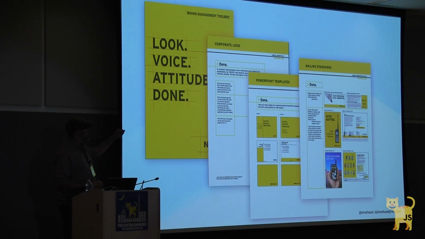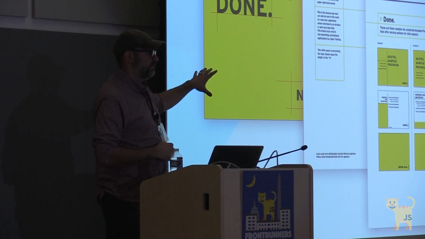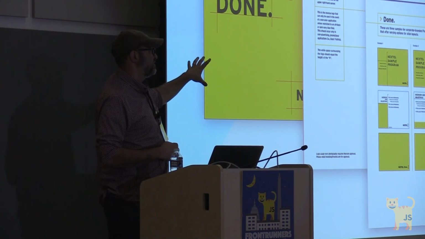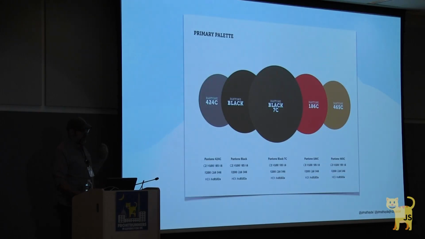But you'll also see what we call lockups. So here's how I combine these elements together for this use. This is what design systems evolved from. This was the design system for print for Nextel, if you want to think about it that way. And so, the brand coloring is really an important thing.